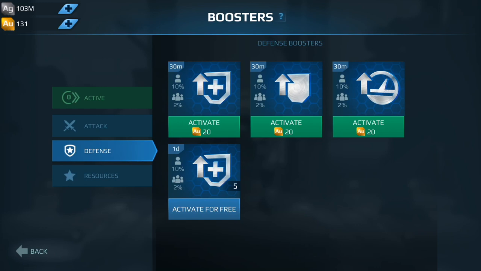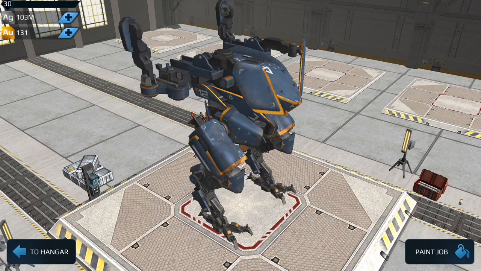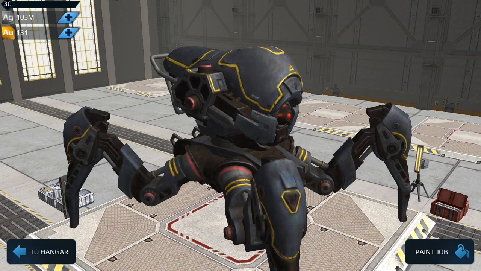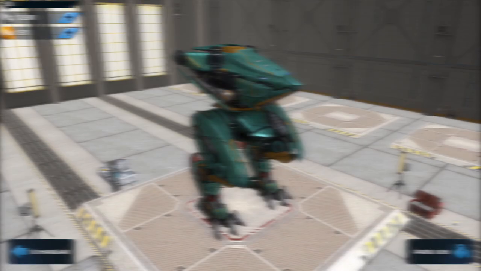And let's look over to the defense boosters. We have the increased HP booster, shield, and mobility booster. So if your hangar relies a lot on tanky robots, that involves a lot of HP or damage resistance or even healing, I would prioritize using the defensive boosters.